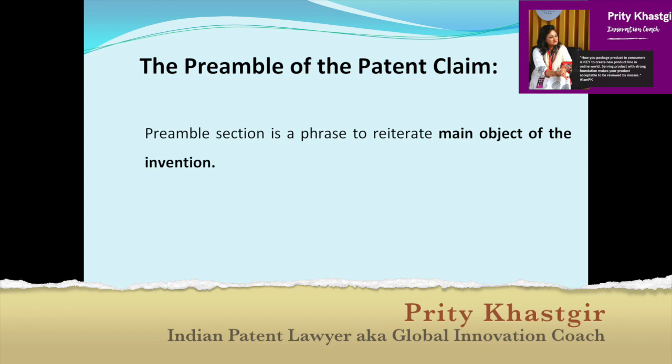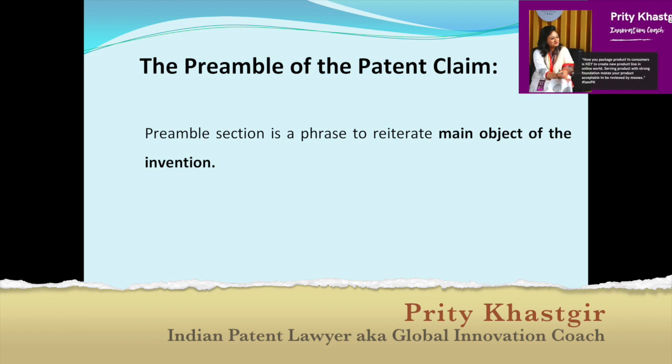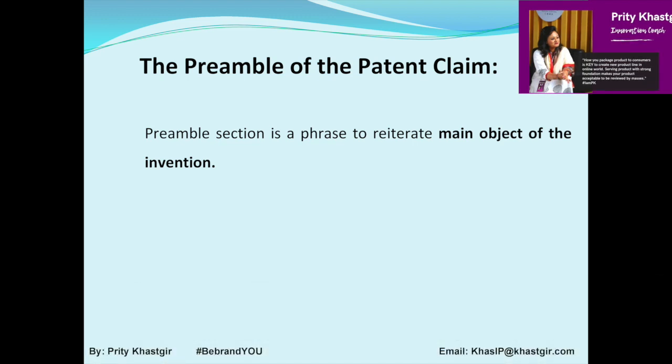IPC basically is International Patent Classification, and International Patent Classification basically demarcates different innovations into different categories, and the tagging is done beautifully by WIPO. Generally, a very good practice when you become a registered patent agent is to take the preamble from the IPCs, so that the ambit is set right.